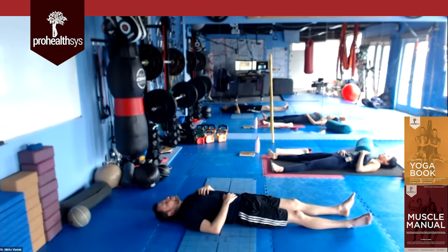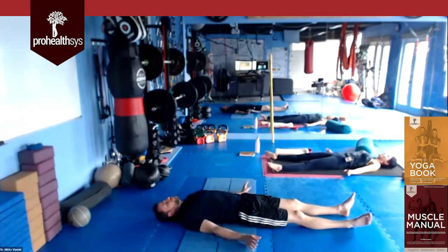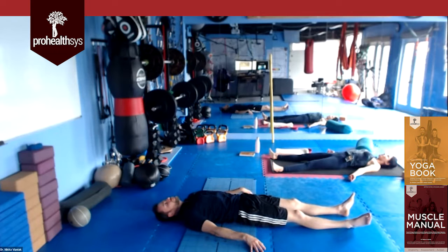Maybe slowly bring some awareness back into our fingers, back into our toes. Gentle movements. Wrists and ankles. Keep our eyes closed. Maybe even lifting our shoulders up a little bit, squeezing our glutes, a little bit of movement.